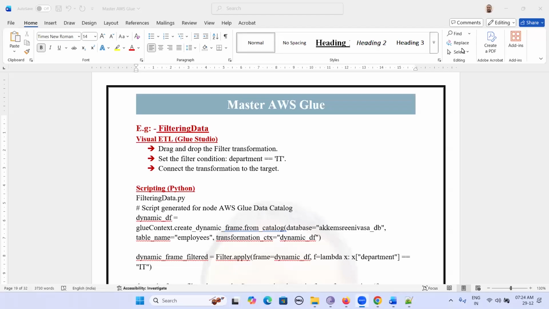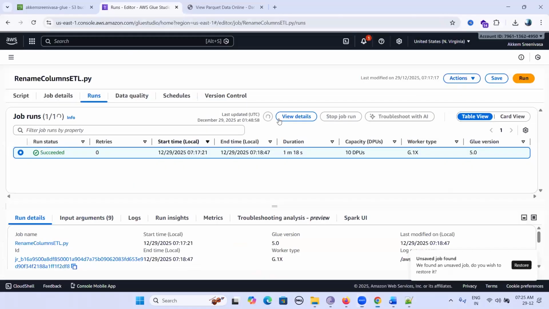Okay. In our S3, we have an employees file. For that, we created a Glue catalog table definition, and we have a column called department. I want to filter only IT department records. Let me open the previous Parquet viewer.